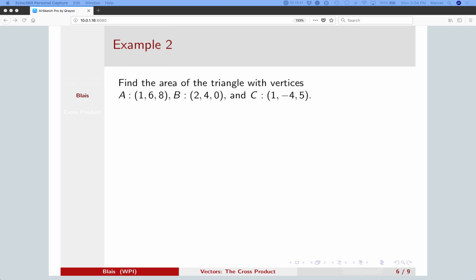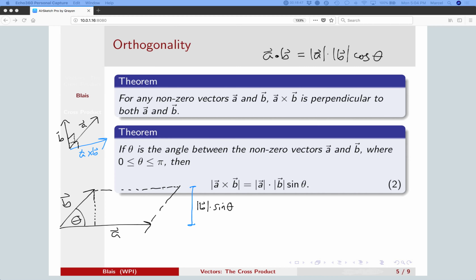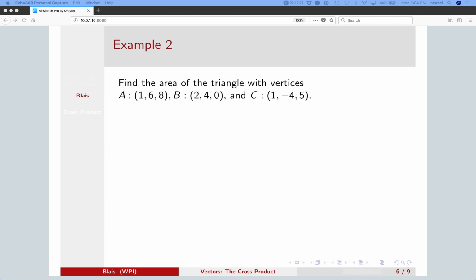Well, one thing that we notice is when you're given 3 points, say 3 points can make a triangle and also a parallelogram. And a triangle's area will be half that of the parallelogram formed by those 3 vertices. So if we want to picture what we're doing here, which is always helpful when you're doing calculus in higher dimensions.